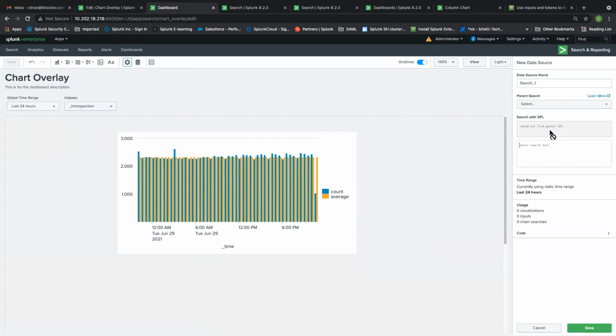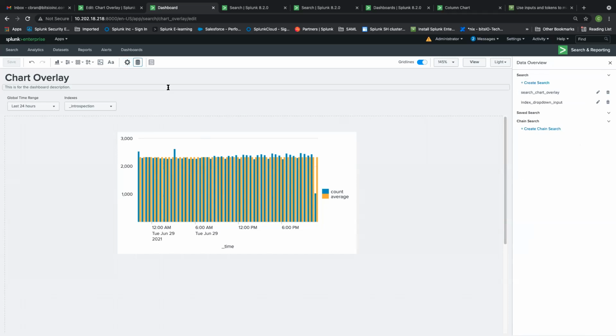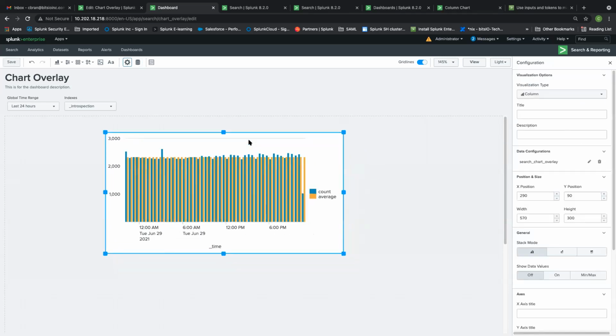So I can create a chain search based on the chart overlay, for example. And right now I only need an average, let's say. So I just create that search and I can use another visualization to check that out, for example. But pretty much as easy as this.